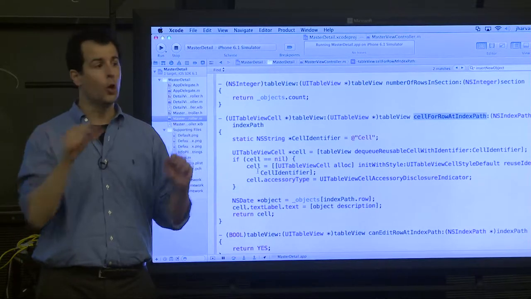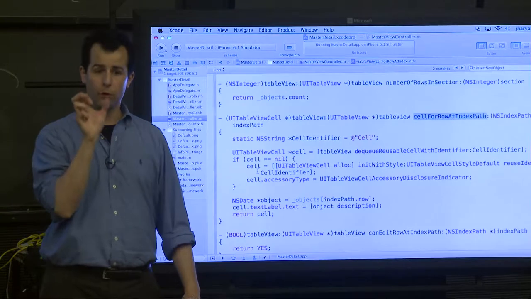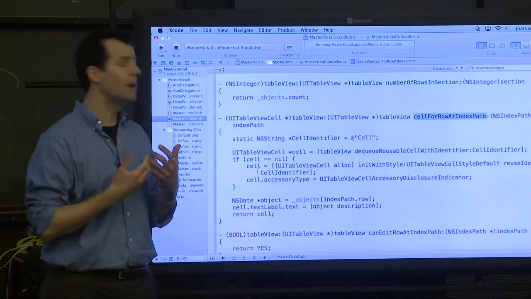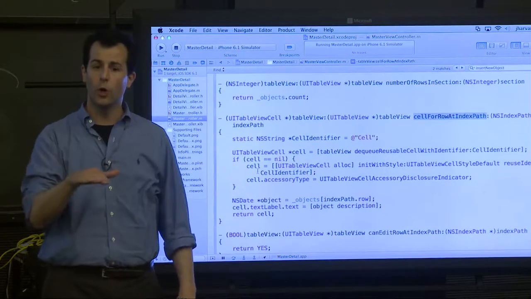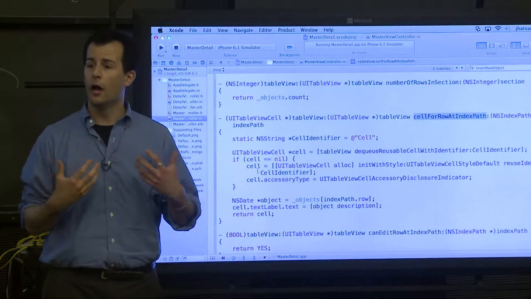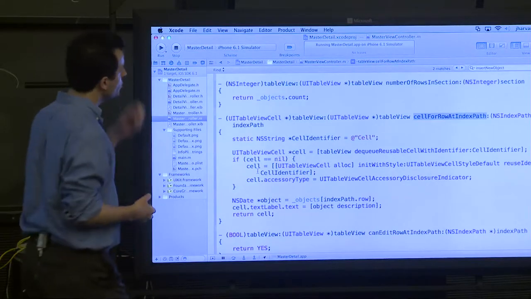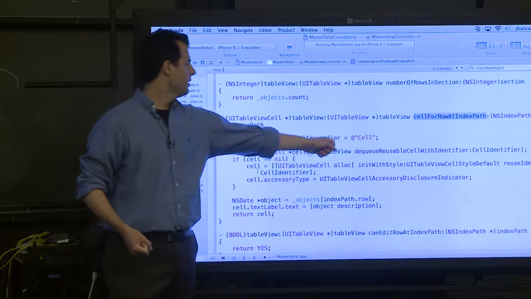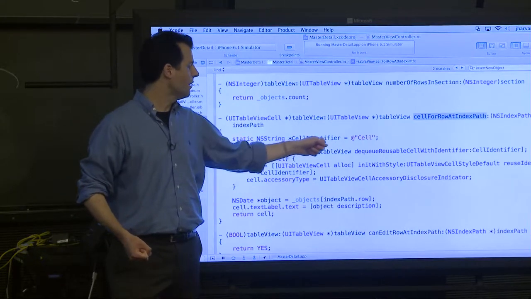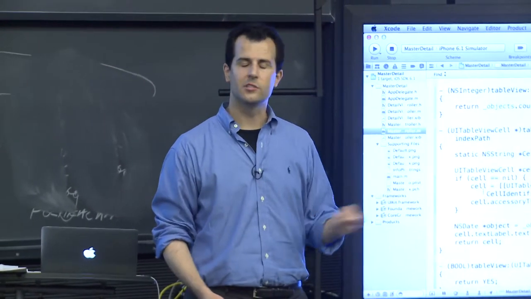And by configured, I mean what text do you want for the cell, what buttons do you want on the cell, what behavior do you want for that cell. So in short, this method is called when rendering this row, then this row, then this row, then this row, then this row. It is my job to tell iOS how I want each row to look and behave. So what's interesting, though, about this implementation is the following. One, we have this static pointer declared here, cell identifier, that points to a string that's statically declared as quote unquote cell. This is completely arbitrary.